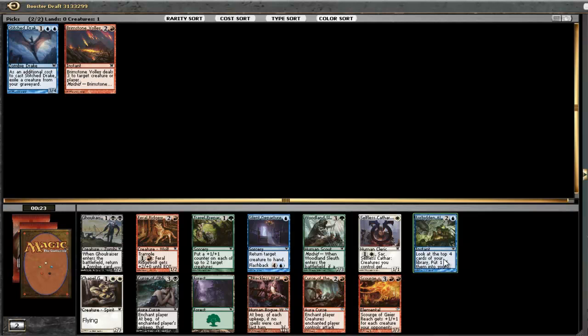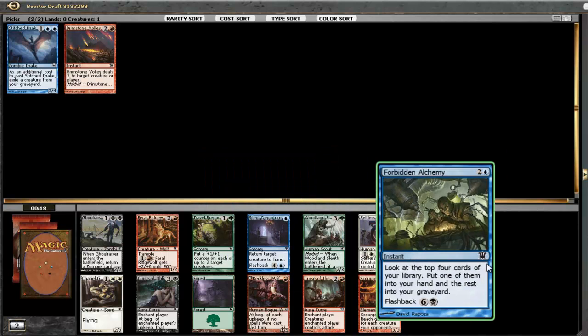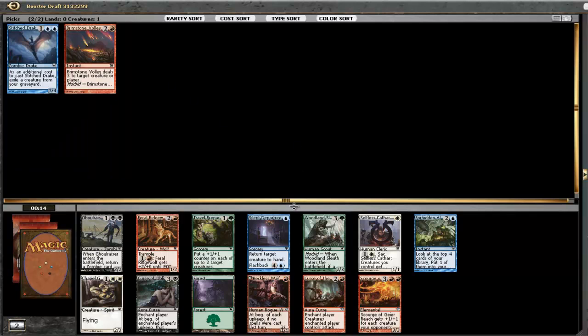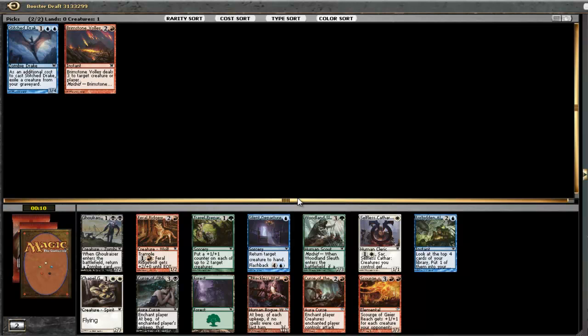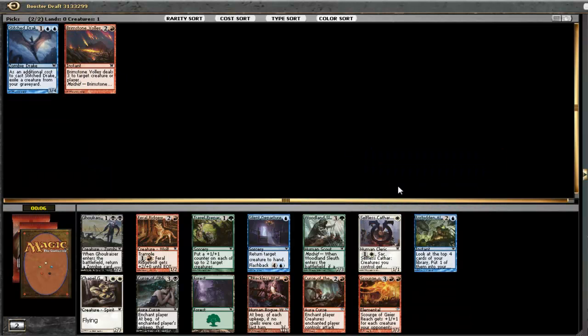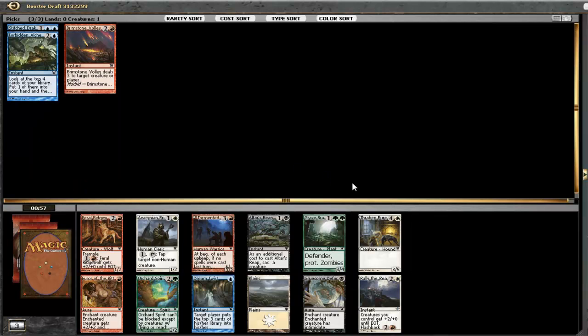I think I'm taking the Alchemy. Not sure if it's better than Silent Departure, but it can certainly help the Drake. I mean, I could take a Departure, right? No, I think I'm taking the Alchemy. I think it fits better with my game plan of playing Stitcher Drakes. Oh man.